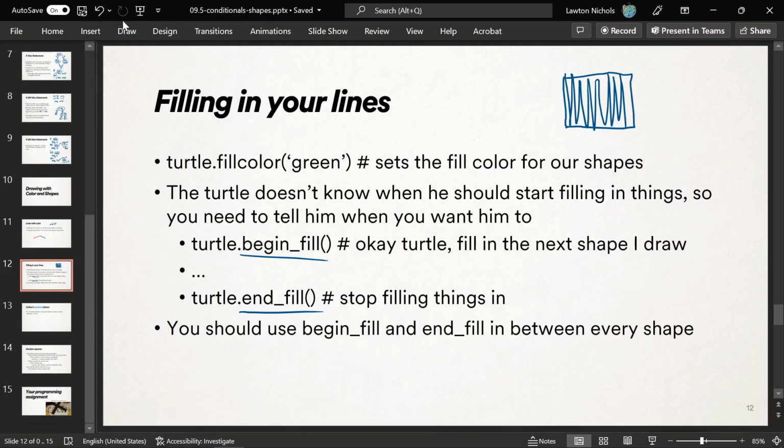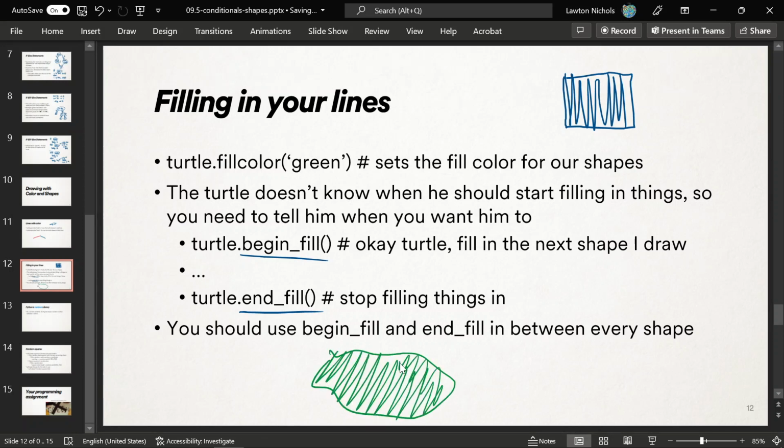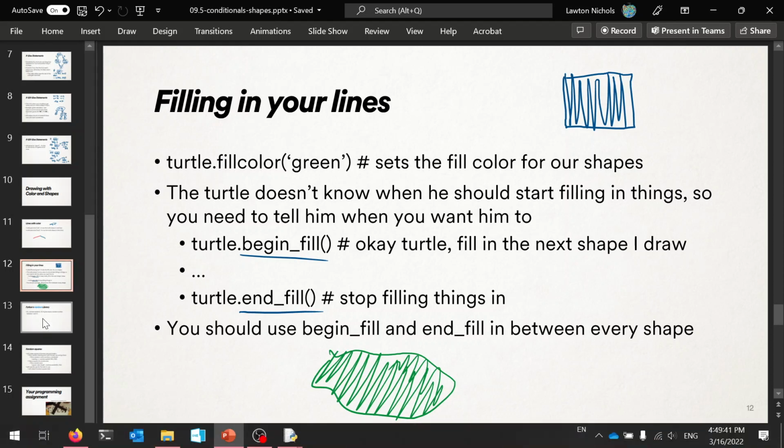You can draw something weird looking, and as long as you close it off, it will be filled in with pretty colors, whatever color you set the fill color to. Okay? Any questions about that? Because we're almost ready to do something kind of cool. Let me show it to you.